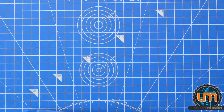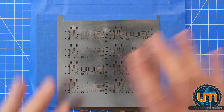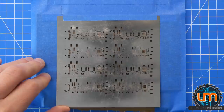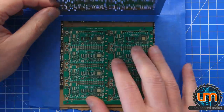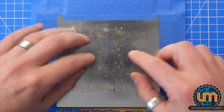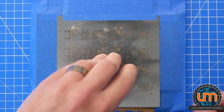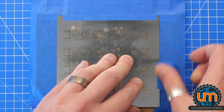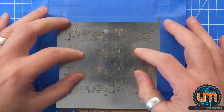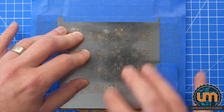Let's get started. Okay, here's my stencil. I thought I ordered a bigger stencil. It's pretty tight along the edges, so hopefully it'll be okay when I paste it. And of course the stencil's bent. It always arrives bent from JLC PCB because of the way they pack them just into bags. Okay. It's going to pop up a bit after I've pasted, but it should give me an even paste.